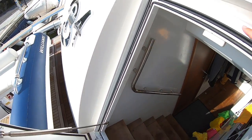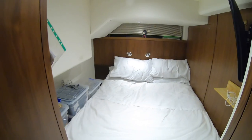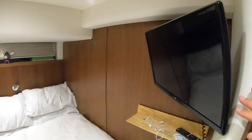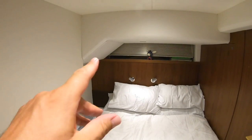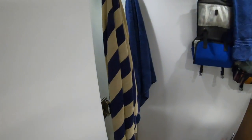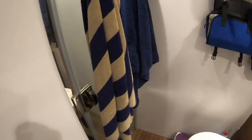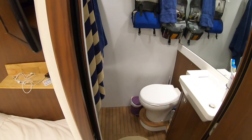The crew area is in here. We've got generators running at the moment. It's a couple that run this boat, so they have a double bed with AV equipment and air conditioning. The woodwork is finished identically to the rest of the boat, with loads of storage. Just behind there are lighting and air conditioning controls, and an en suite with a proper separate shower area — quite a nice crew cabin for this size of boat.